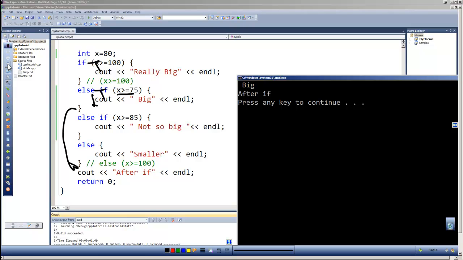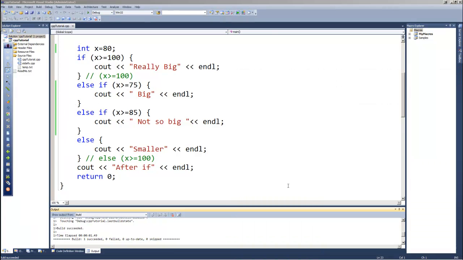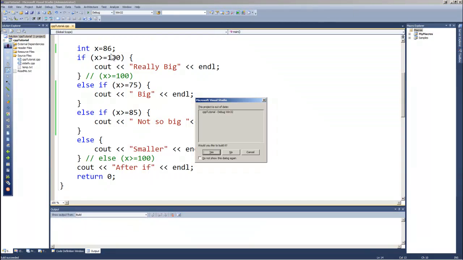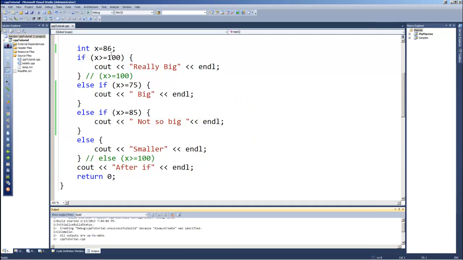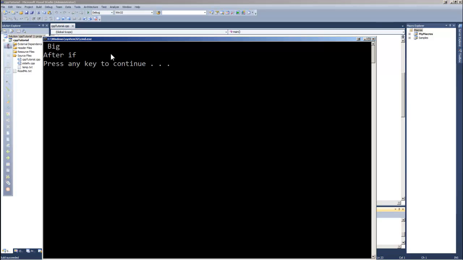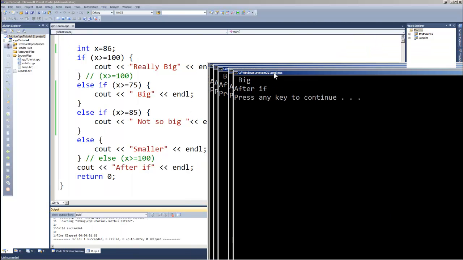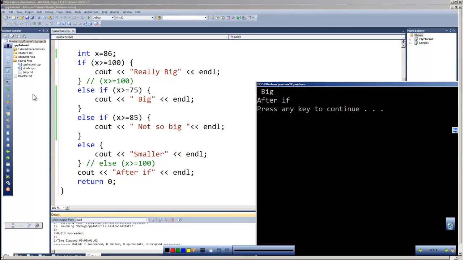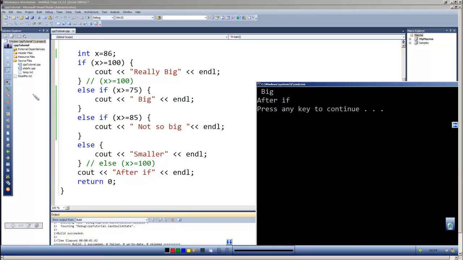Well, let's try one other value, because it seems to be working okay. Let's try 86. And when we try 86, uh-oh, it said big. What happened? Well, here's where you've got to be very careful when you're using if-else ifs.